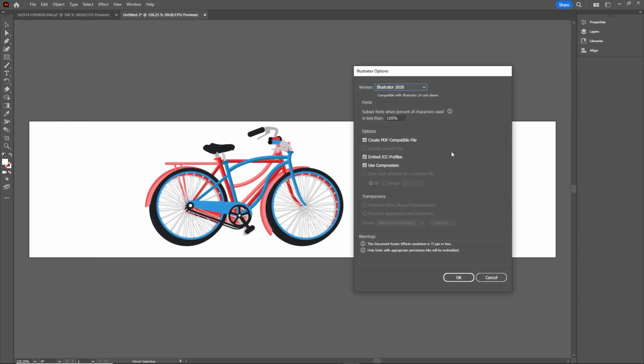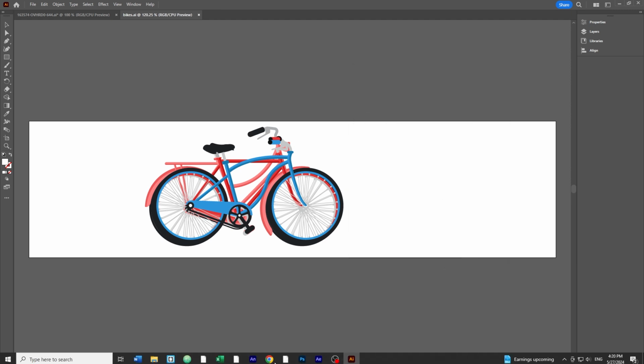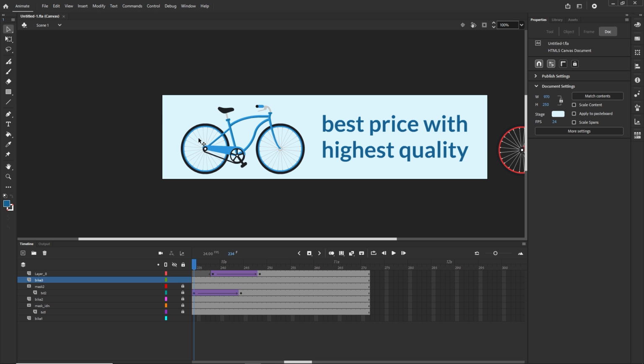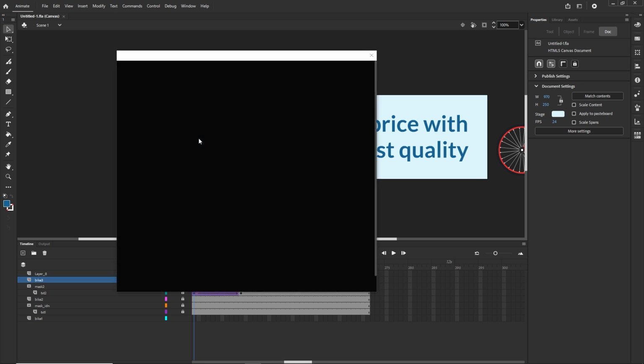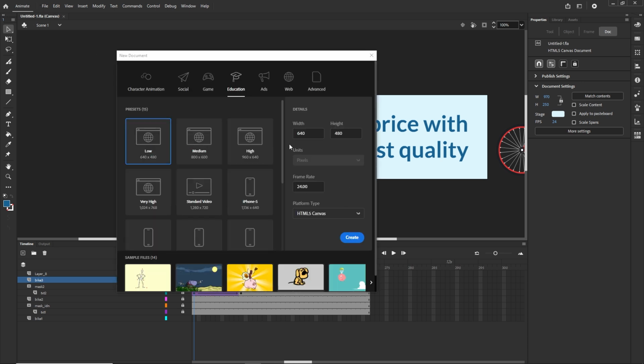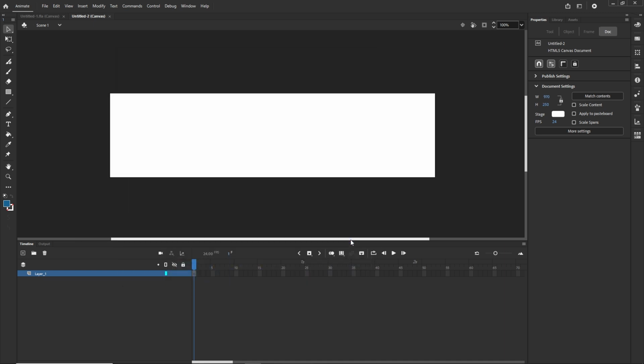And in here I do not want to change anything, so I am just going to click OK. Now I will go to the Adobe Animate, and I'm going to create new document, so Control N, Command N, or File New, and I'm going to choose the same width and height, so I will go with 970 by 250. Like so. I want this to be HTML5 canvas. Frame rate I am going to keep as a default 24, and I'm going to click create.